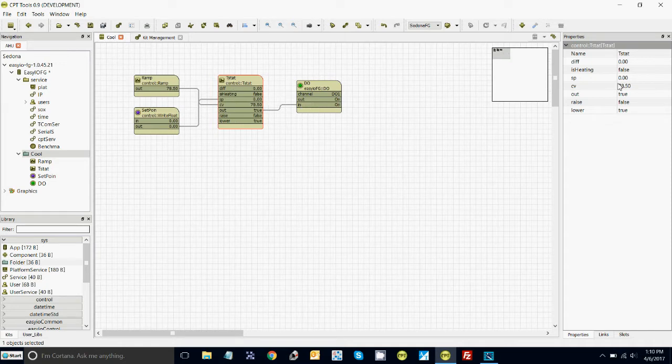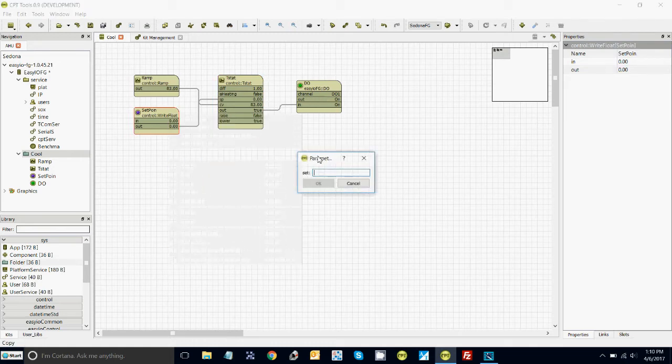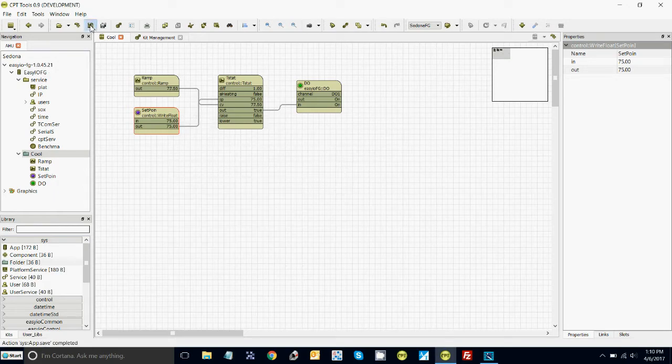I could put a little bit of differential in there if I wanted. I could make it heating or cooling here. And where's my differential? If I just enter a value here, say 1, that just puts a little bit of deadband across the set point. And that relay will come on and off depending on what we put in here as the set point. So if I set the set point to be, say, 75, we've got our first little bit of logic there.